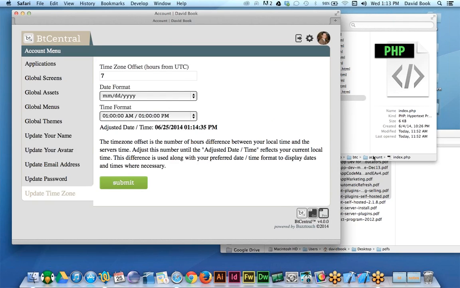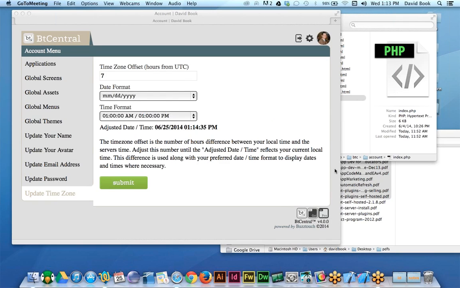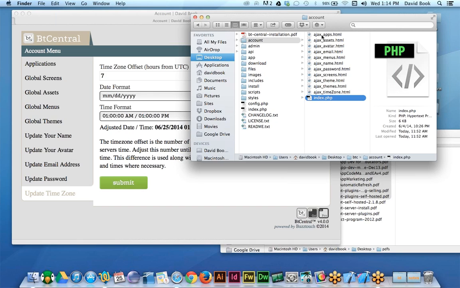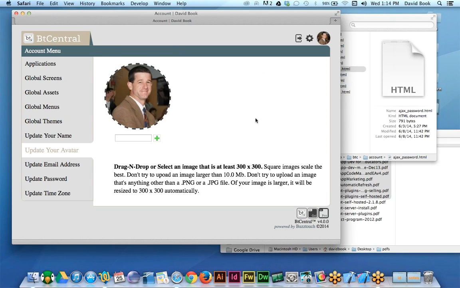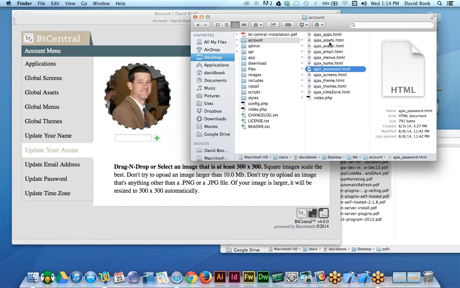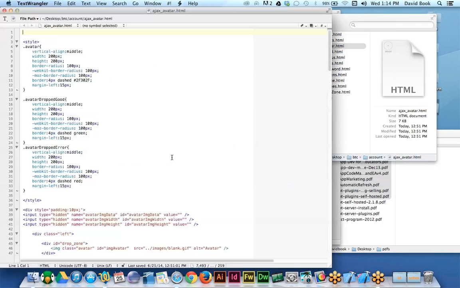For those of you who've done web developing, you'll know right away what that means. Another way to say that is it's the way it's supposed to be. It should have been that way a long time ago. But a long time ago, when guys like me were programming, we did it differently. And things have evolved and matured online, and it's time to modernize that. So one web page, and then all these other files are just the HTML for the particular part of the application we're looking at. So if we're looking at the avatar page, then the avatar file holds the HTML for that page, but not the PHP, no data.